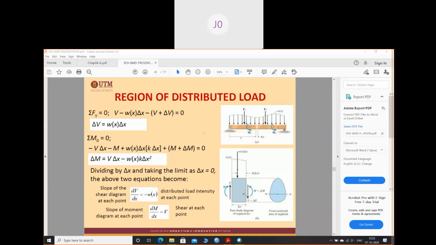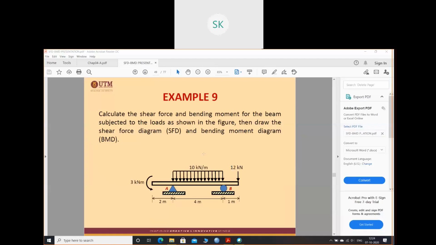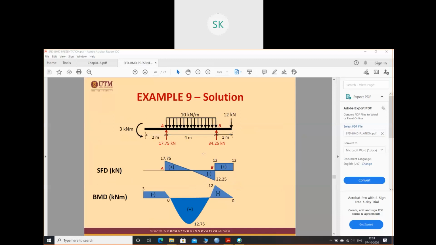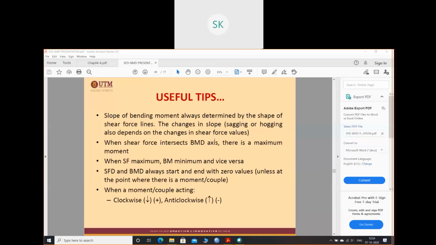Suppose this kind of beam. See, in this beam you are having a point load. You will have a UDL also. So to find this shear force, there is a way. There is a bit of difference as per this rule. You can derive it. Derivation will be easier for this one. So these are the useful tips.